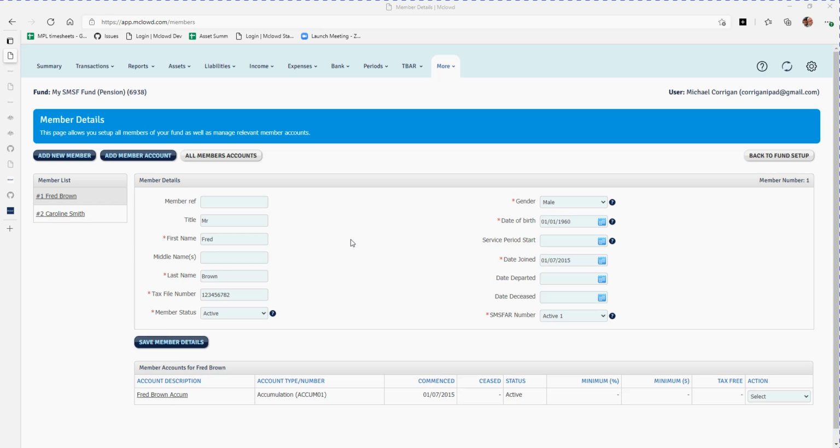Also in this case here, obviously this particular Fred Brown, he's actually just about to turn 60 and he wants to start his pension on the 2nd of the 1st, 2020. So before you actually start the process, you need to make sure you've entered all transactions up to that date. I would recommend that you do all the transactions for the year and then you do the interim period, especially if they have some form of trust distributions where there's a tax statement. So firstly, you go into periods and then select interim periods.